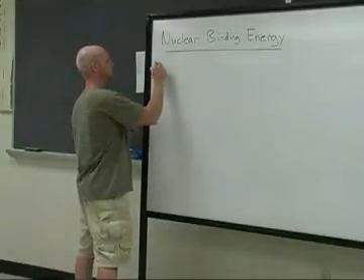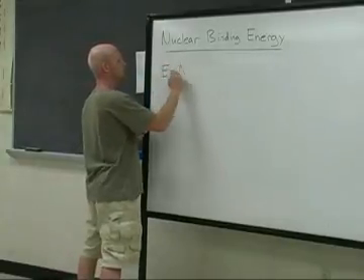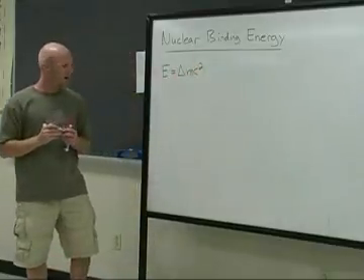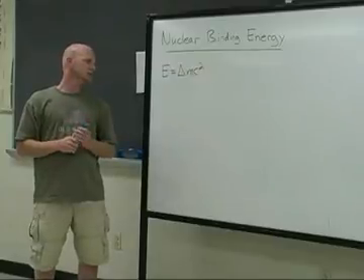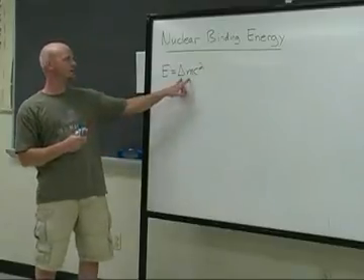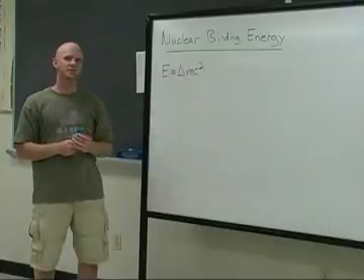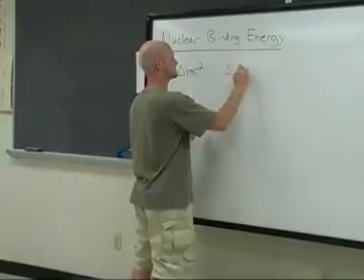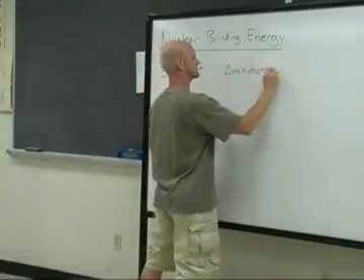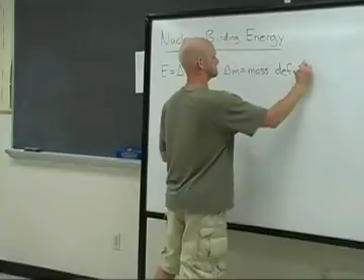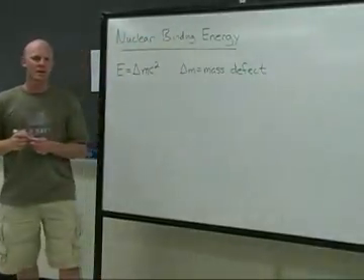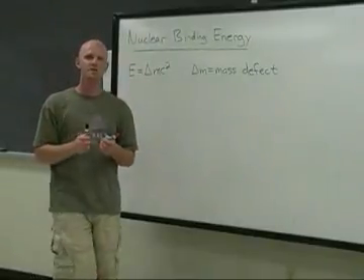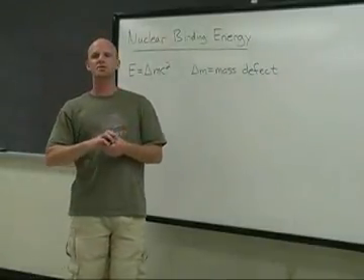You can calculate out that nuclear binding energy with, again, Einstein's lovely equation, E equals mc squared, where here we're going to be using E equals delta m, the change in mass, times c squared. That change in mass is the mass defect. That is the difference in the mass between how much the individual protons and neutrons weigh as compared to how much the nucleus weighs.